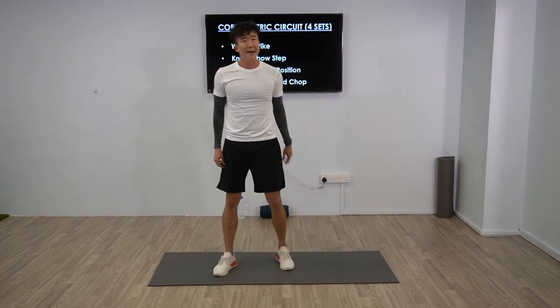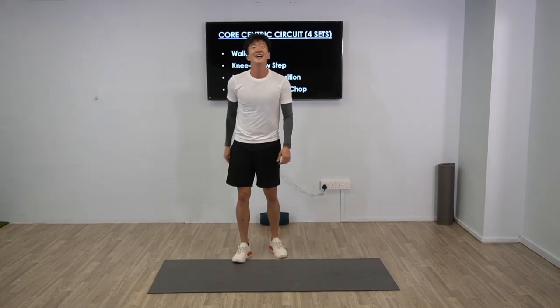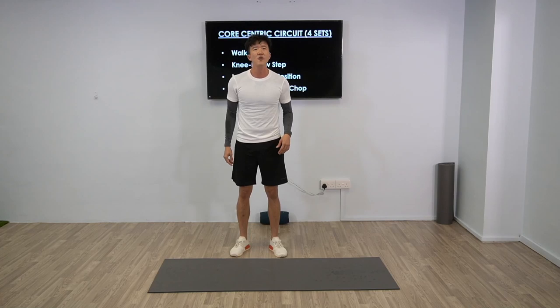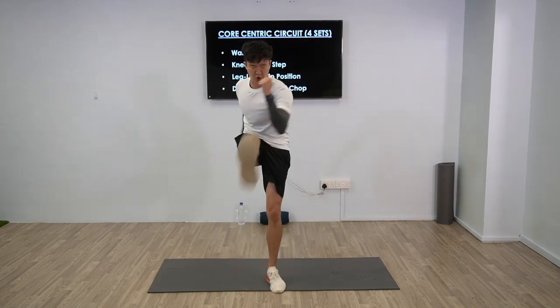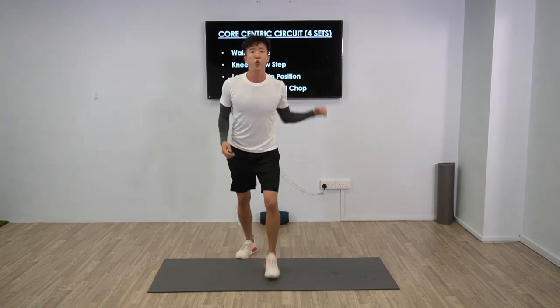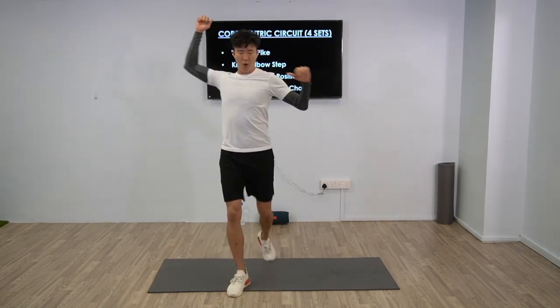Knee elbow step. Or a leg elbow step. Let's go. Right leg first, or left, totally up to you. Let's rock. Keep a nice, quick, consistent rhythm. Let's go.